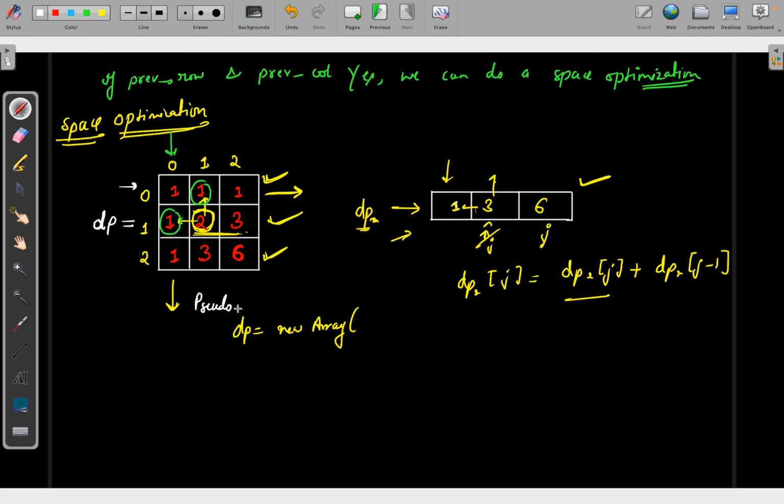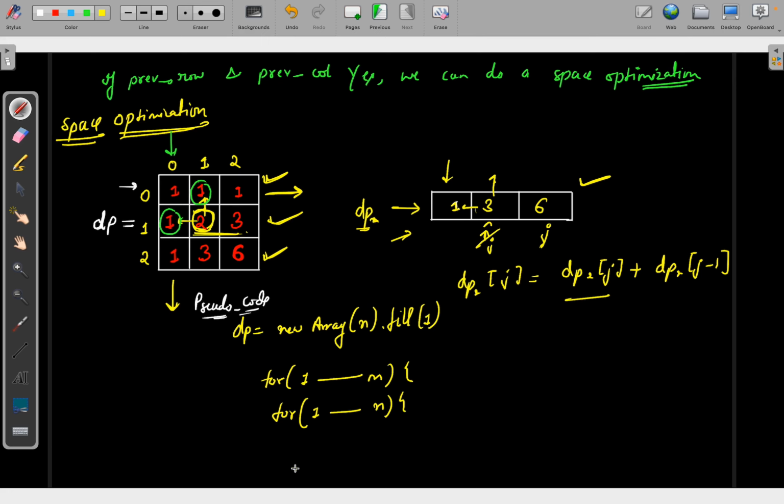I will say dp of new array of size n only, and I will fill with 1. Remember, I will fill with the 1 base case. Then I will start a loop from 1 to m rows, and a loop from 1 to n columns.